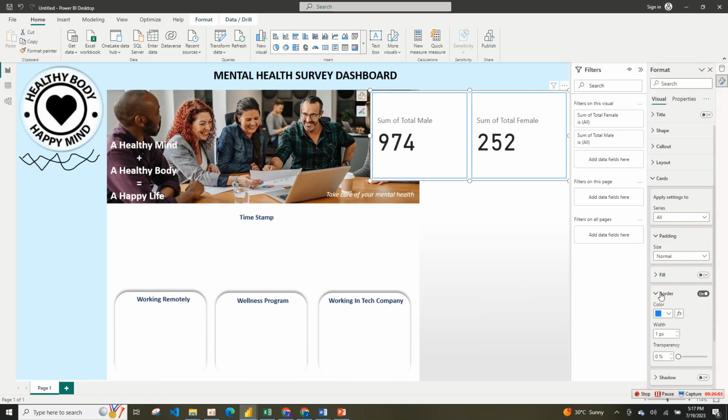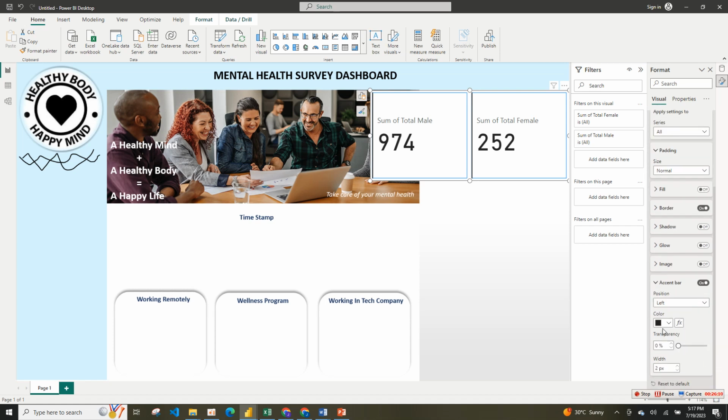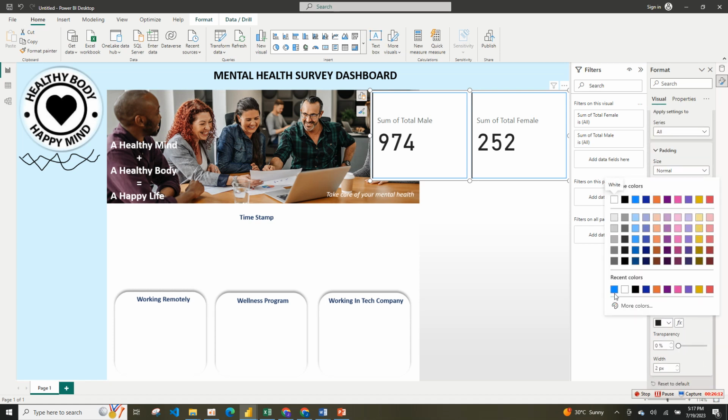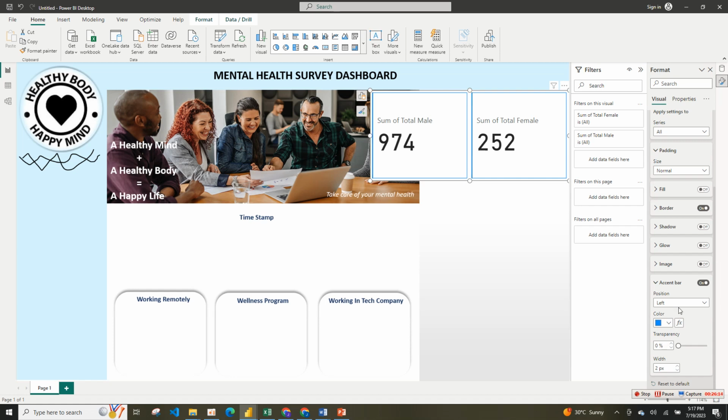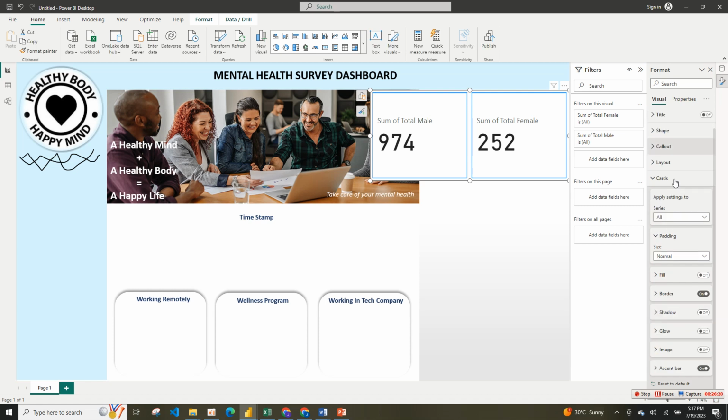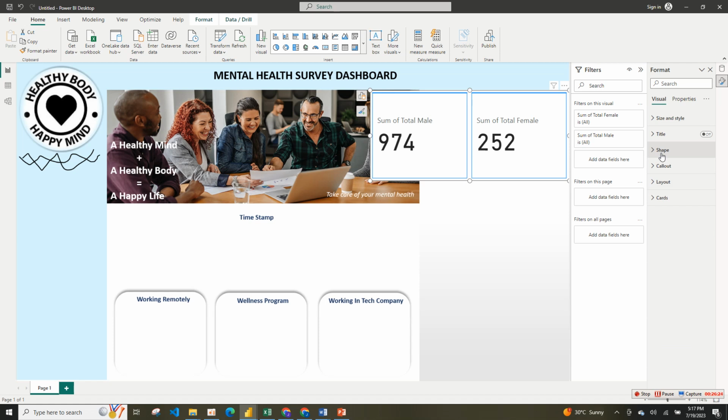Okay, yes. So now the next thing that we need to do, I want to add my accents. So now let's use this for that, and I'll change it to the top. Now what says the shape, we can use this.